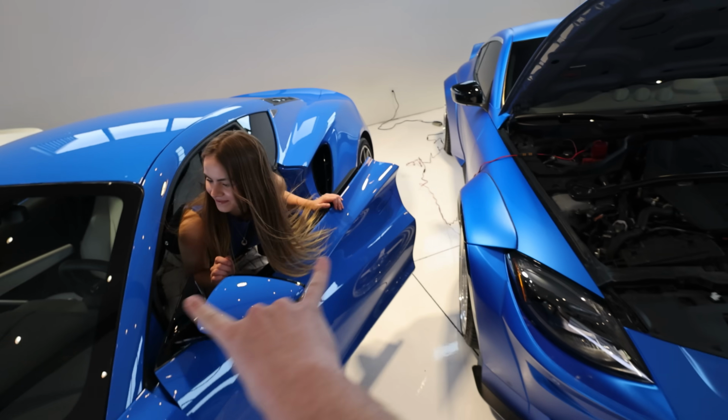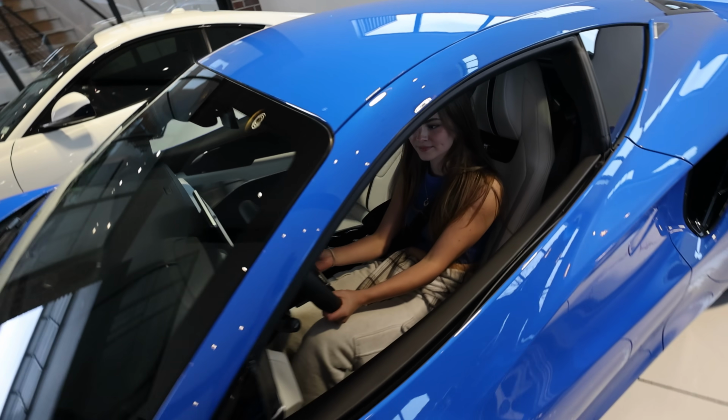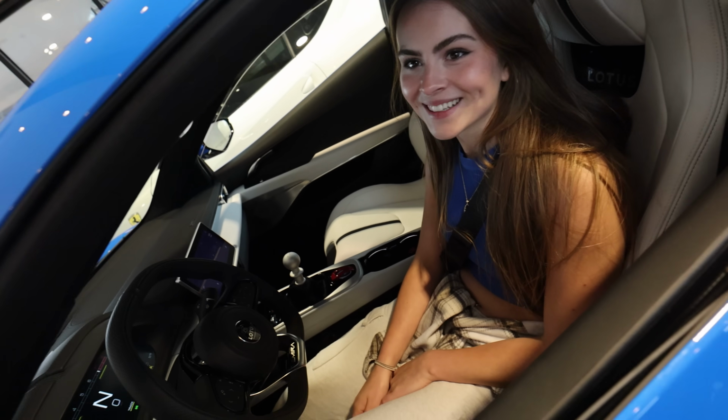No. It's crazy to see these two cars together, both 400 horsepower, twin turbo, supercharged, but the Lotus is just a little bit next level. Come on, she needs an exhaust. She needs an exhaust ASAP. She needs an exhaust last month. State of California, though, with their CARB certificate, unfortunately, we're gonna have to, like, am I allowed to say that? Can we reverse the CARB?